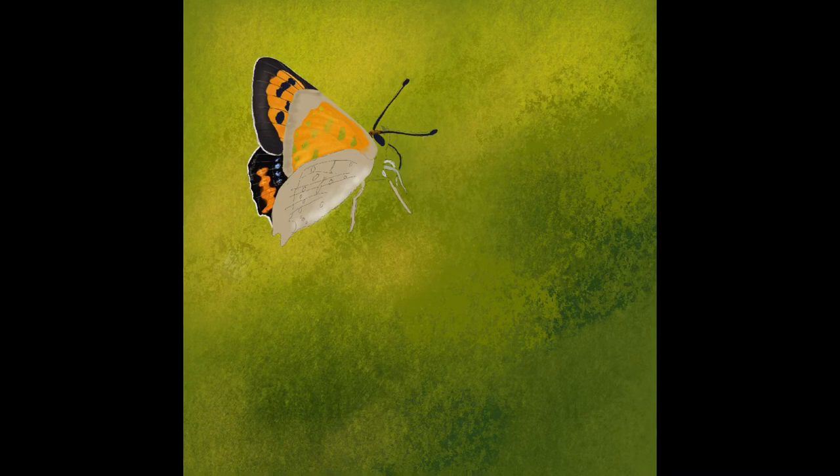The colors on the butterfly are done using the Studio brush from the Inking range to put in all the different colors and where they go. Then I use the Grunge brush from the Texture range to give the color some life — same method as with the leaves and stalks. It's a matter of putting in a mid-tone, then going a tone below and a tone above it. So if you've got orange, you use a lighter orange and a darker orange, and that gives you something that looks much more realistic than a flat orange color.